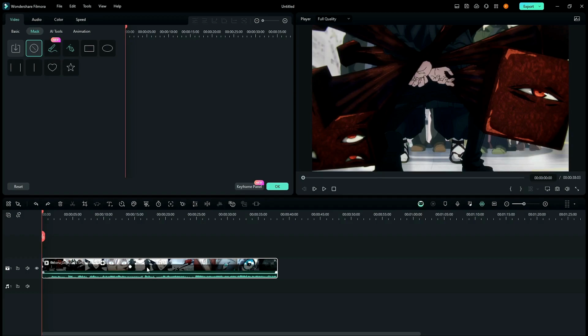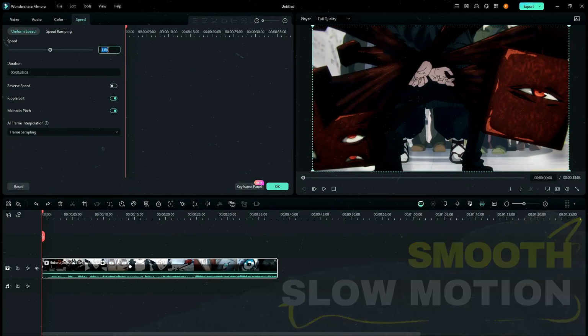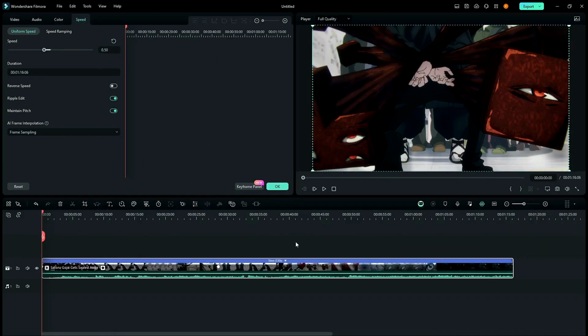Another thing that they've added is known as smooth slow motion. So for example, if I slow down my clip, there is this new option here which wasn't available before, and if you click this drop down menu, you'll see that there's two more options. So these two options can make your slow motion much smoother, and this option especially here allows some of your clips, not all, some of your clips to actually become textured, right? So that's also pretty neat.